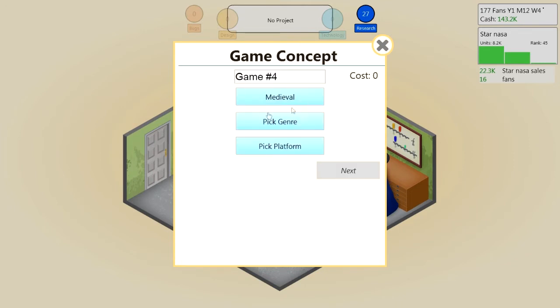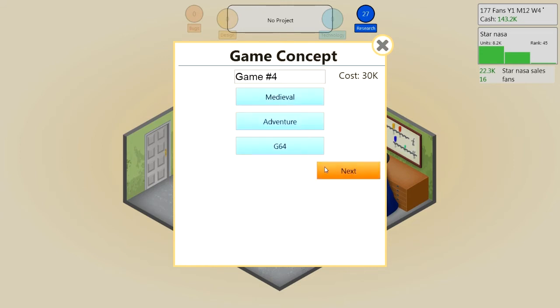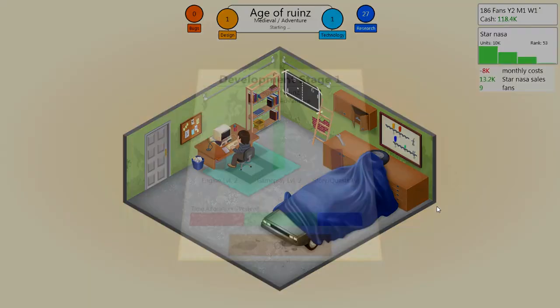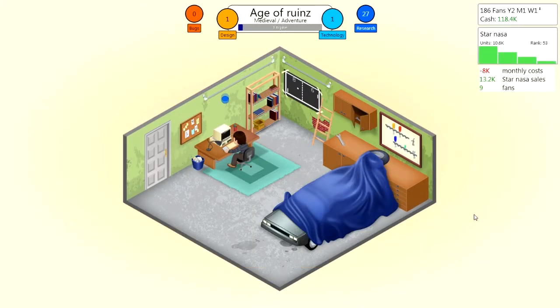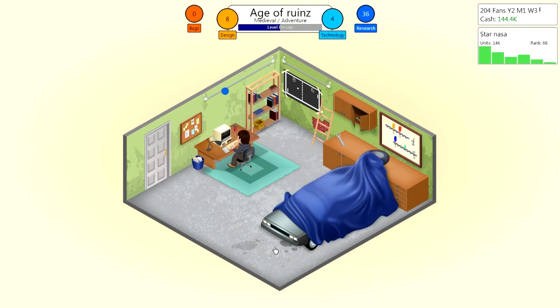Let's go medieval adventure. Oh, baby, G64. I'm gonna be clever with this one. Age of Ruins. Clever girl. Okay, story quests is what I'm going to focus on this time. Dialogues have to be good. AI doesn't have to be that good. Still want to work on level design a lot.